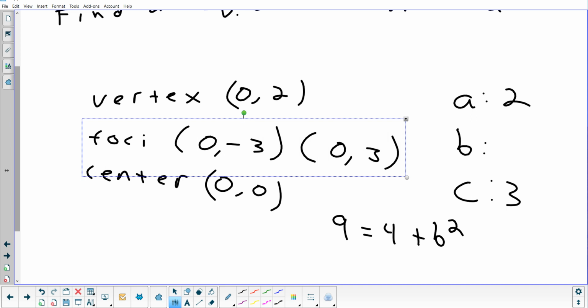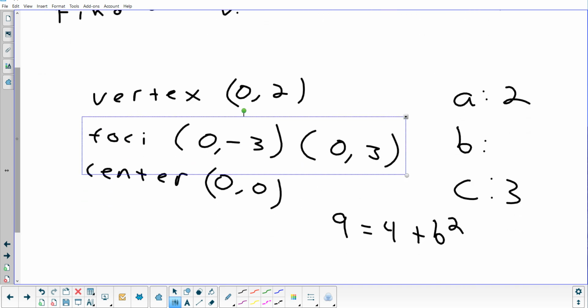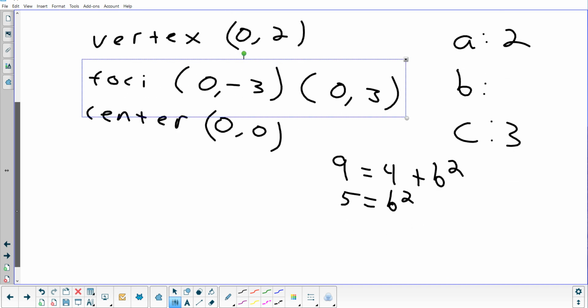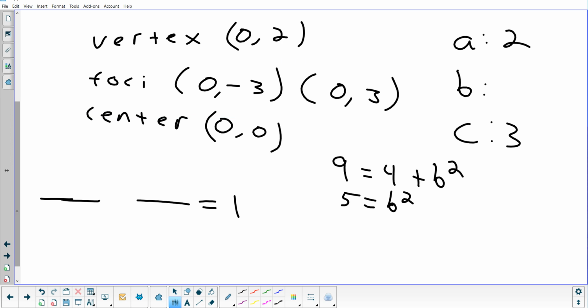And that's all you really need. You don't need B unless they want the slope. Then that's part of the slope. But in this case, they're not asking for the asymptote. So let's just leave B at that, B squared. That's all you need. Now write your equation. It's always going to be equal to what number? 1. You're going to have two fractions on this side. What goes between them? Plus or minus?